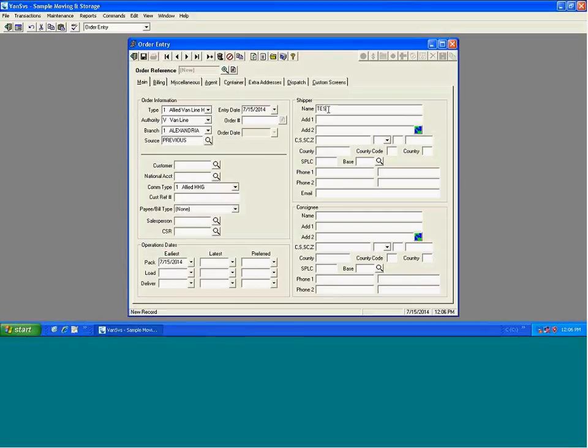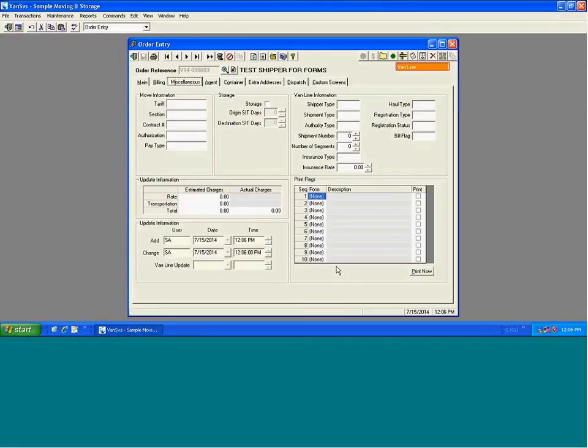That order then, if I went into the miscellaneous screen and had set it up to say yes to auto add the forms, I would see those various forms listed here as forms to consider printing for its job type. And only those jobs or those forms that I decide I really do want to print, I would go and print them at the time or at a later time. Essentially, all it's doing is just telling you the types of forms that might need to be printed for this particular order.